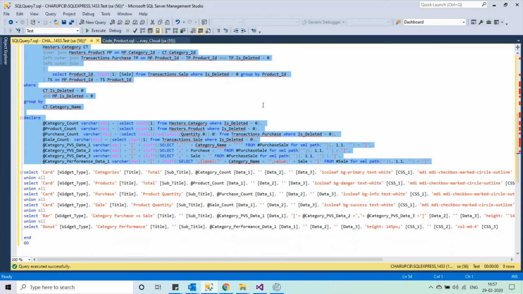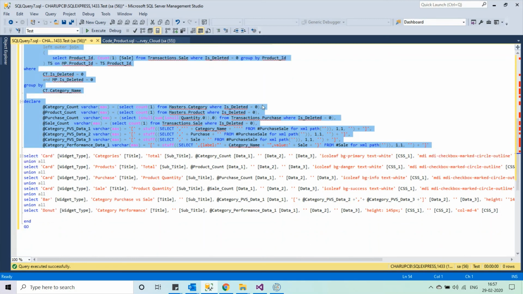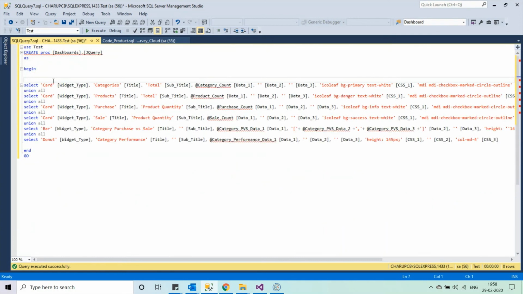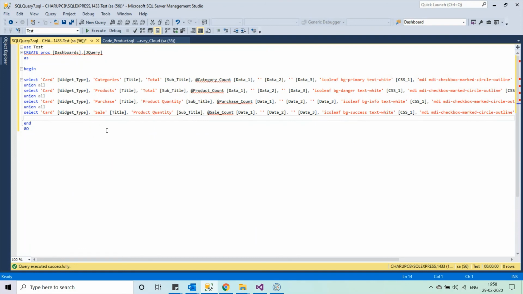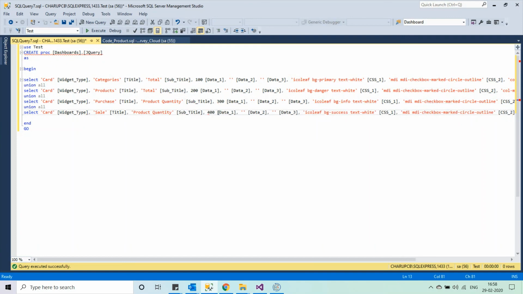We will be generating a detailed video for dashboard generation; it is on the way. This is only a glance at how to generate a dashboard. All these parameters you need to configure dynamically from your database, but I'm currently not having those parameters, so I'm not generating them. Let's generate only 4 cards. The rest, like the bar chart and other things, we will generate later. In the cards, you just replace the count in the data with the actual number. Let's say 100, 200, 300 and 400.